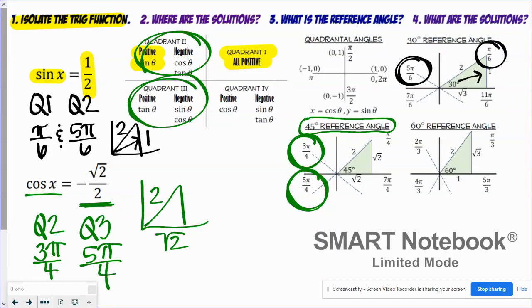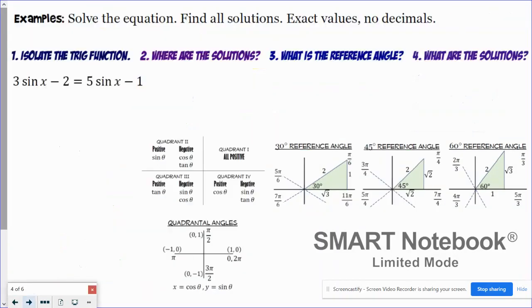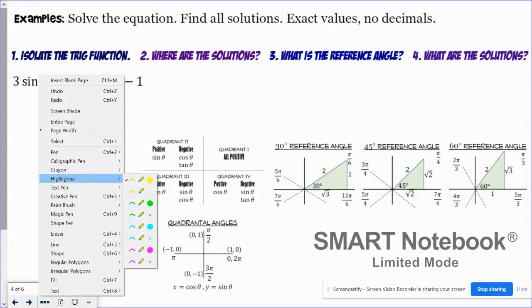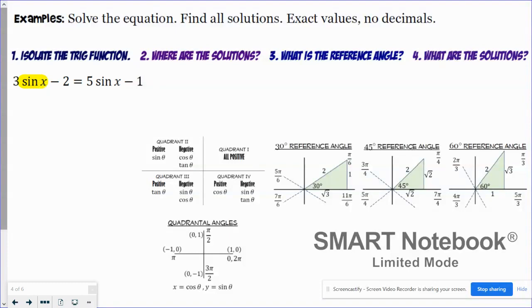So in these two problems here, I didn't have to isolate the trig function, but the majority of the time I have to. And so the examples you have in your notes do just that. So notice that we have sine on both sides of the equation. If you think there's just too much going on here, I don't blame you. There's a lot going on here.